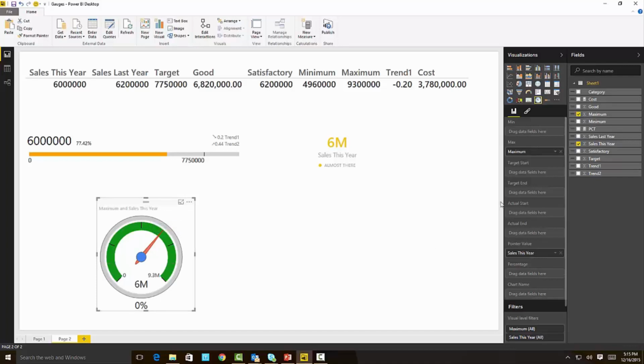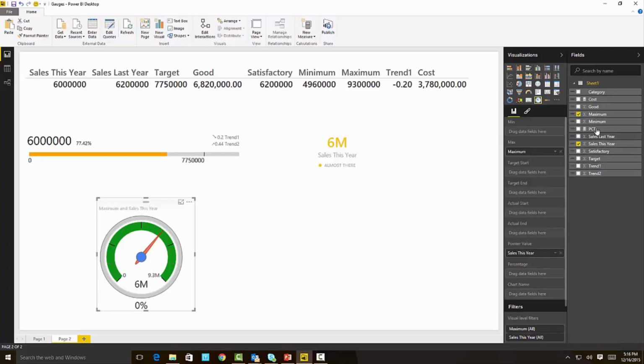The first thing that you have to define is what is the area that is not doing so well. For some mysterious reasons, this area in this visual is called the actual area, and there's an actual start and an actual end. And I'm sure there's a very good reason for that, but I just haven't been able to grasp it. So it's called the actual start and the actual end. And what you really care about is the actual end, because the area between the minimum and the actual end is going to be the red area.